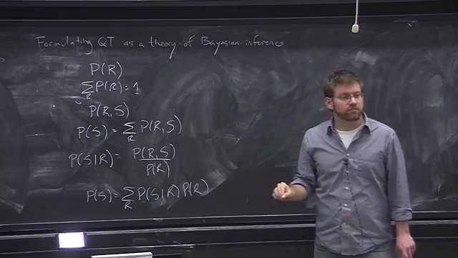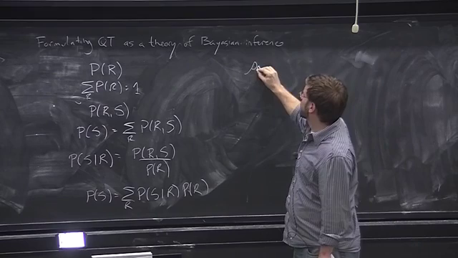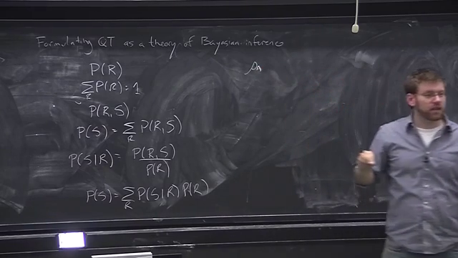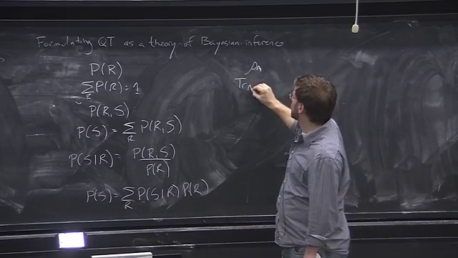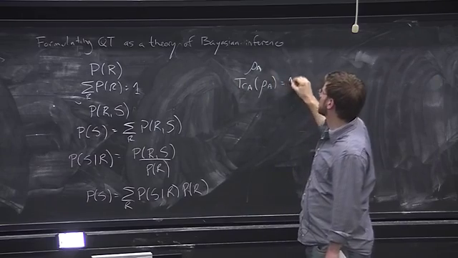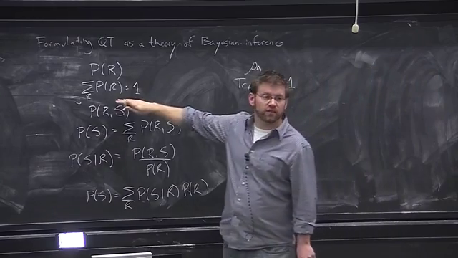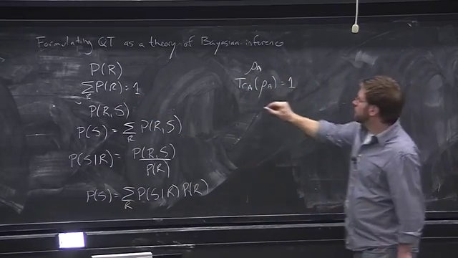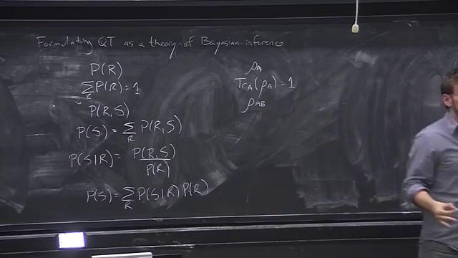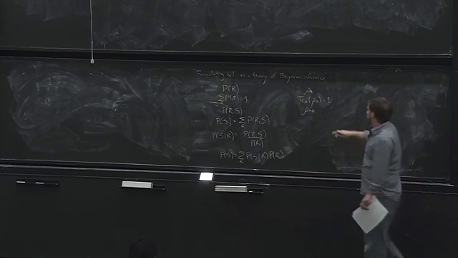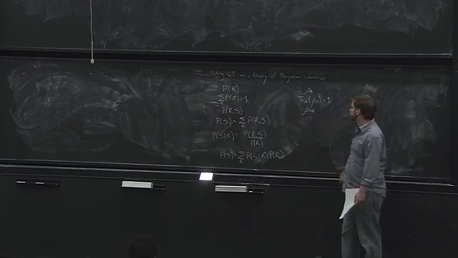Did you see mixed states in your course with Adrian? Yes. Okay, so if I write down rho A, and by this I mean a density operator on a Hilbert space A, you know what I mean. Good. So you also know that not only does this have to be a positive operator, if I take the trace over A, I have to get 1. That will tell me that the probabilities in this sum up to 1. So that's the analog of this normalization condition for probabilities. And you probably also saw some joint states over two systems, rho AB. This is an operator on the tensor product of the Hilbert space of A and the Hilbert space of B. It could be the projector onto a pure entangled state, but it could also be mixed.